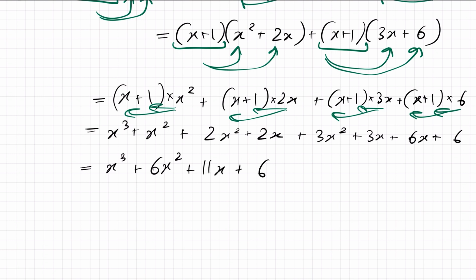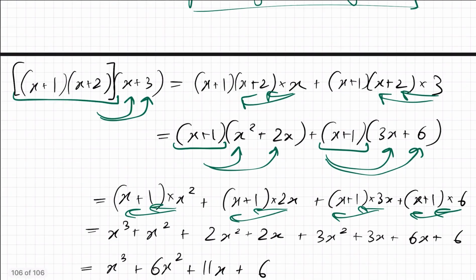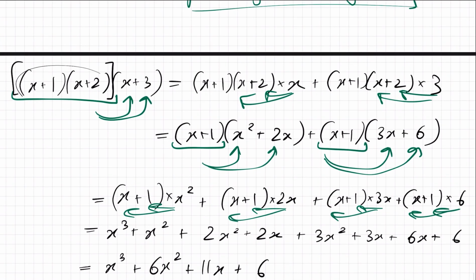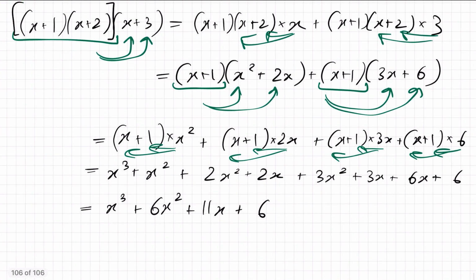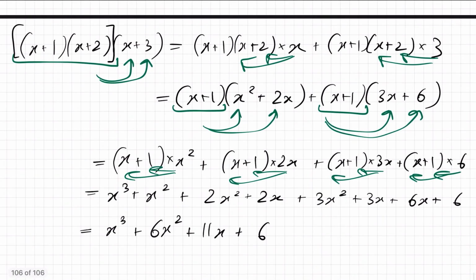And yeah, that looks about correct. Let me just make sure I haven't made any mistakes. Yeah, that looks about correct. Obviously, what you could have done is first multiply these two together and then just multiply it. That would have given you a quadratic, so 3 times, and then you multiply that bracket by this. That's also another way of doing it, but I like this method. It's a bit longer, but it makes it a bit clearer what you have to do, because you always know the next step is just multiply out more brackets.